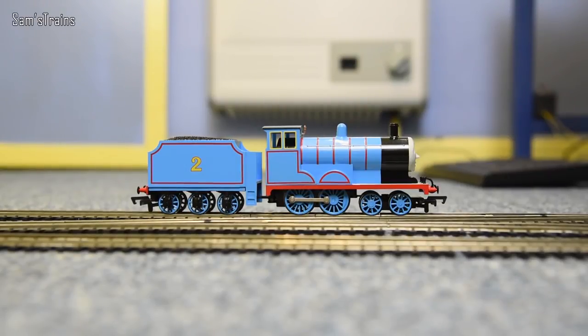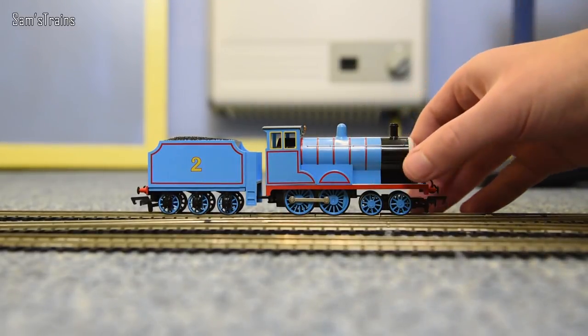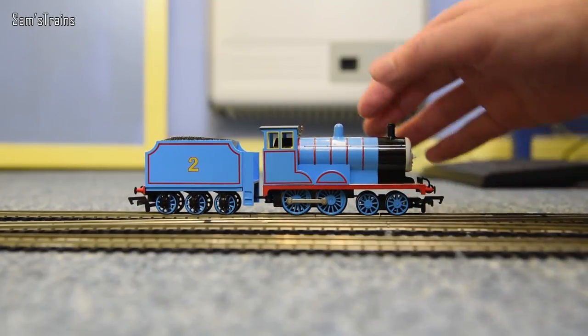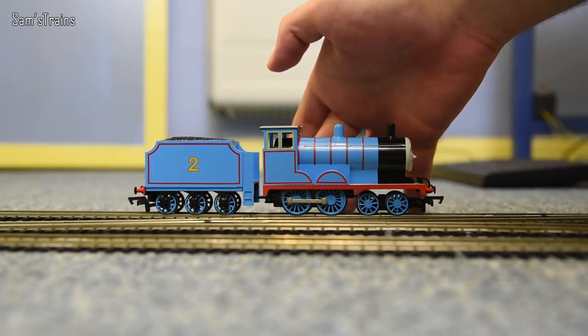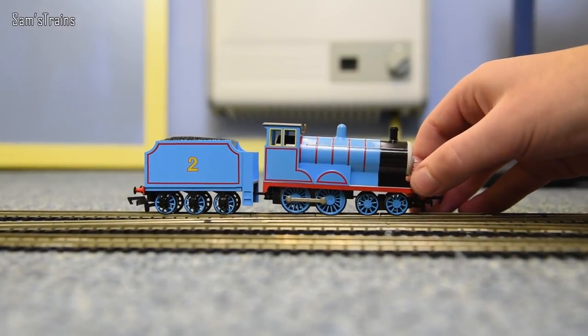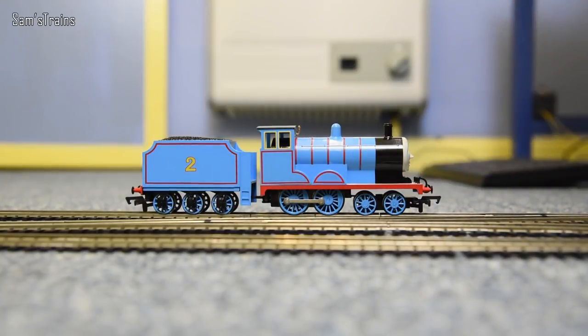But if I'm going to be serious for just a second, there are a few running issues with this loco to do with the design. Basically, one of the problems is that he's too front heavy and he has a tendency to rock forwards like this. And obviously when that happens, the back wheels don't make contact with the track, which results in quite massive power losses, and it can also result in only two wheels on the whole model picking up power.